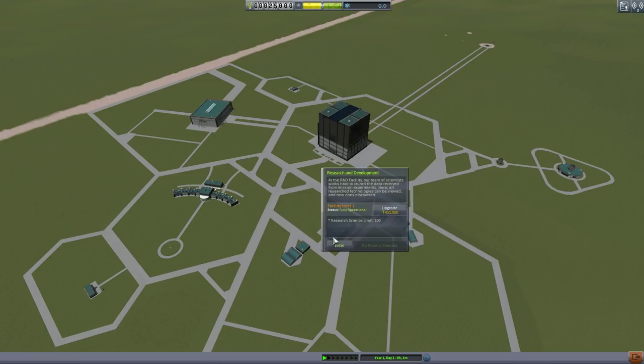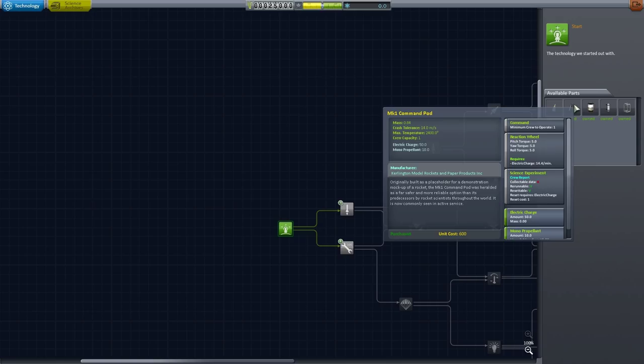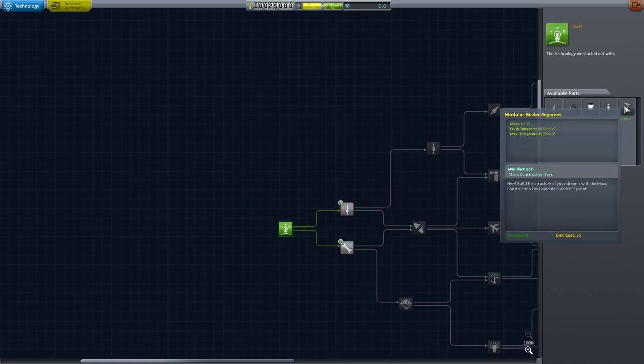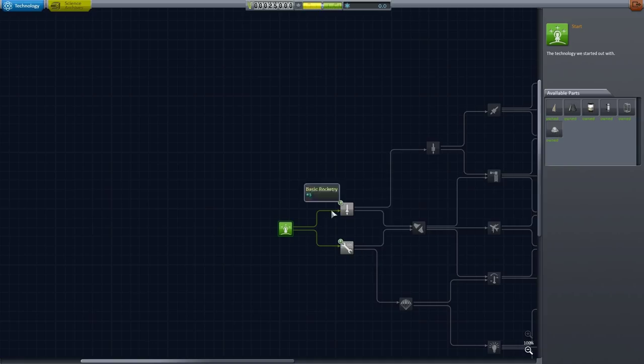Let's have a look at this next building. Research and development. Let's have a look at what we're doing here. Ah, the tech tree. So we've started here. The technology we started out with. We've got basic fins, MK1 command pod, the flea, mystery goo, contaminant unit, modular girder segment, and MK16 parachute.